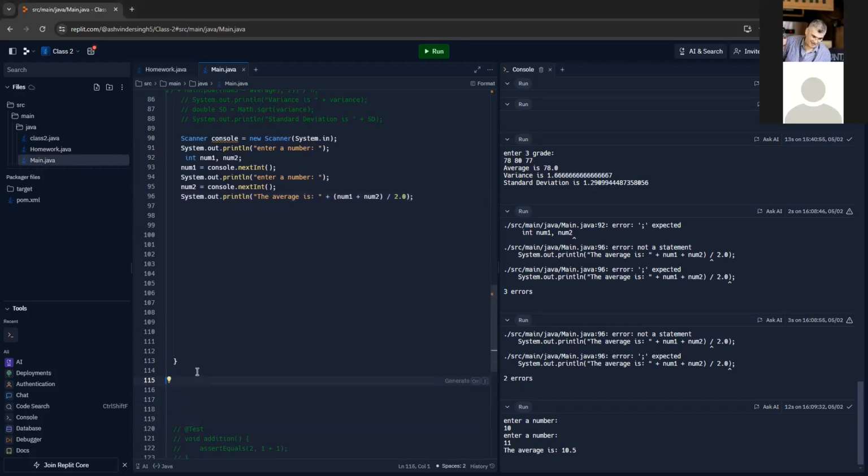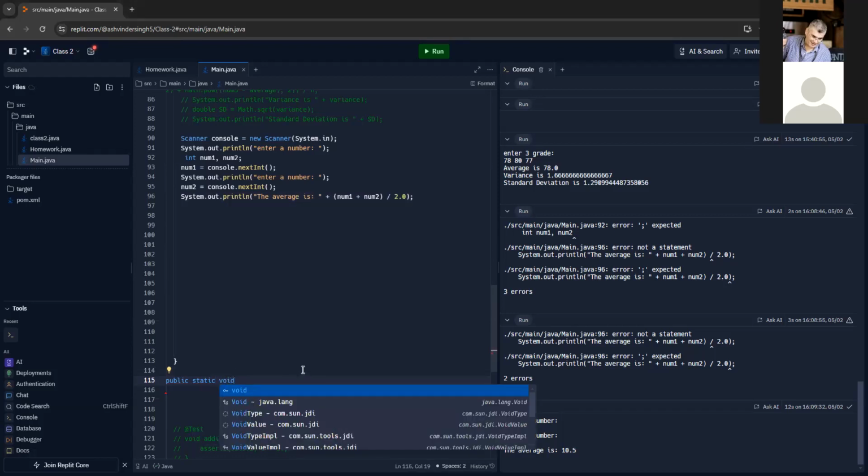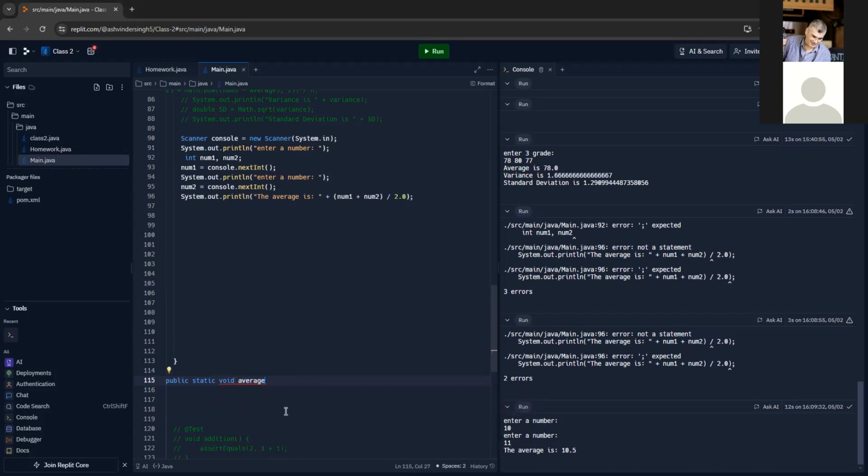Okay, so we start here: public static void, space, void. Write the name average. Two brackets, and write two curly braces, one open and one closed, opposite to each other, not inside the brackets, but outside.